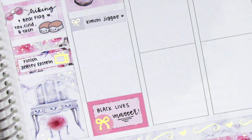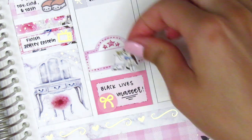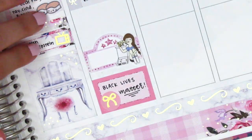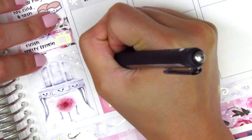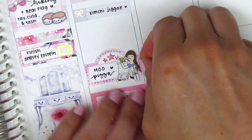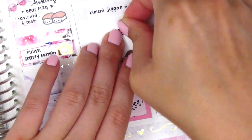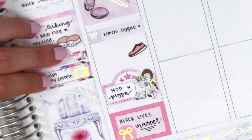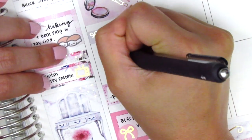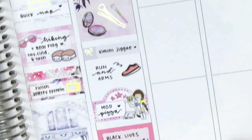Then above that, we had gotten some pizza for takeout that night. I decided to use the movie marquee from this week because we didn't watch a movie, so I wouldn't have needed it otherwise, and I pulled in this pizza girl from Fox and Pip. I added this little foiled bow to her hair, again from Chic Chic Prince. In the remaining space, I used a shoe sticker from Hazel Sticker and marked that I went on a run and then also did an arms workout that evening.